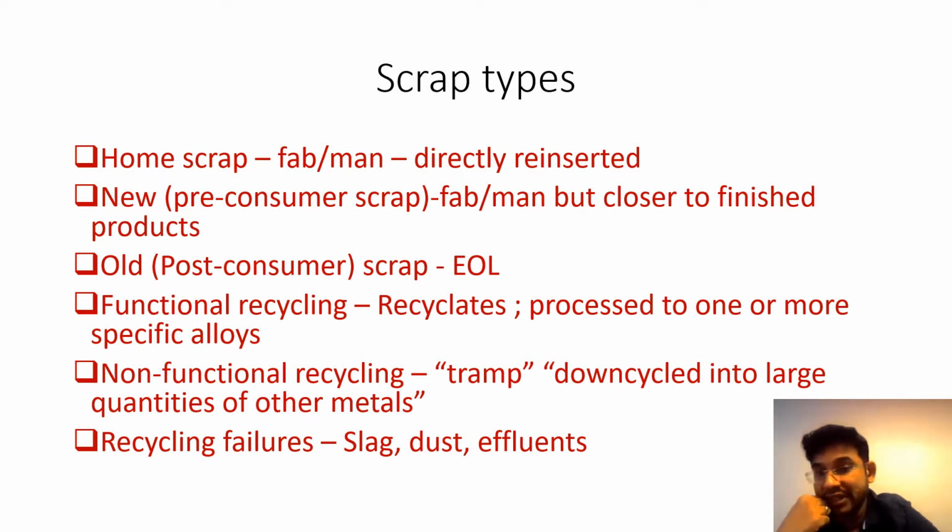And then of course you have recycling failures. So you have the things that are not really collected. You have the dust, the effluents, and these are things that are not coming back into the loop. So these are the recycling failures. So here you see a lot of definitions, okay? And then moving on, we are going to define the rates in recycling. That's a real key concept here.